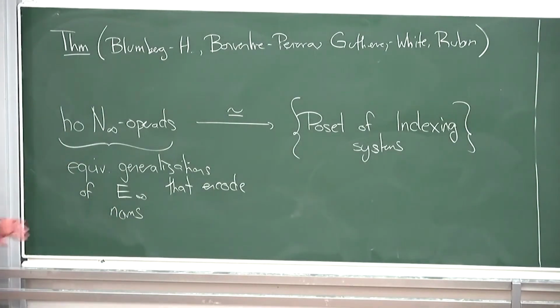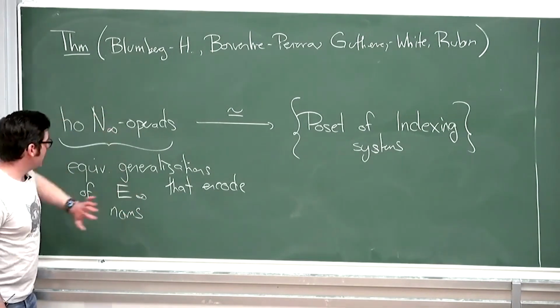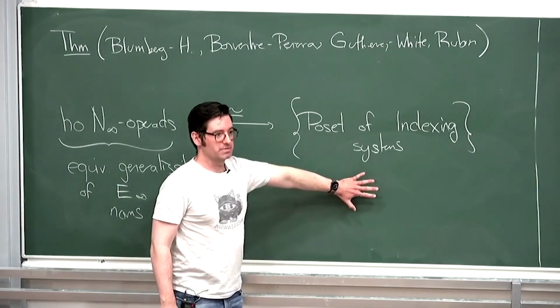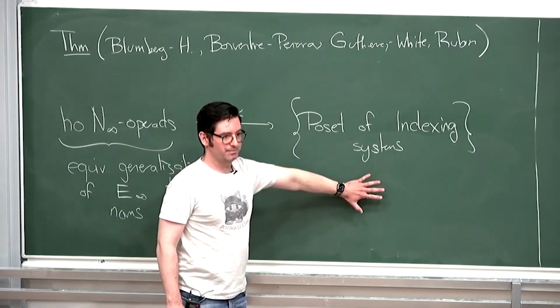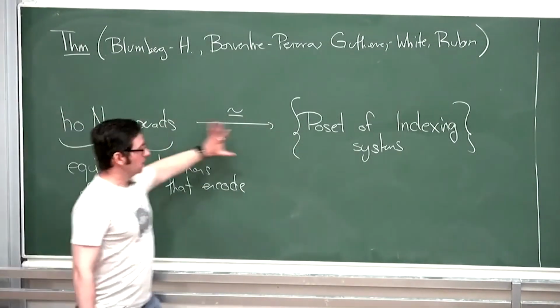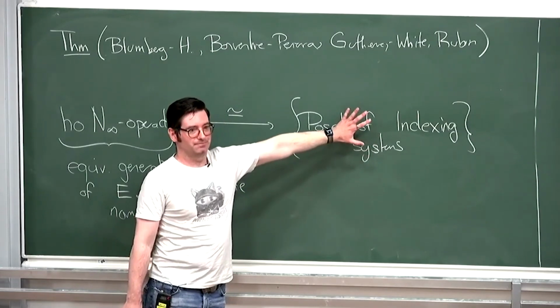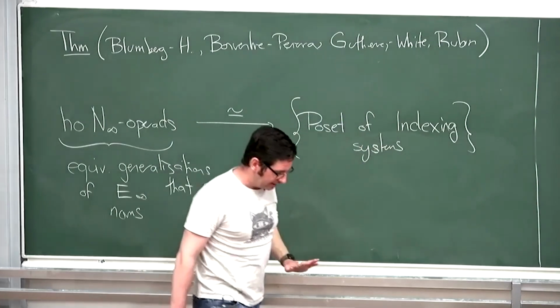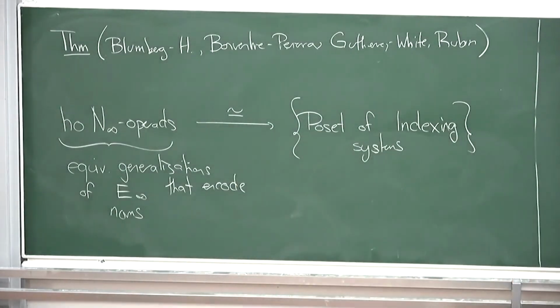And then the assignment is to your N-infinity operad, take the collection of norms that the N-infinity operad encodes. And this is the equivalence. This direction is the easy direction. This is the one that Andrew and I did, where you basically can say, okay, well, the work of a lot of people in the 70s through the 90s described for us how to really understand E-infinity operads and the homotopy category of operads. And we can just copy all their work.